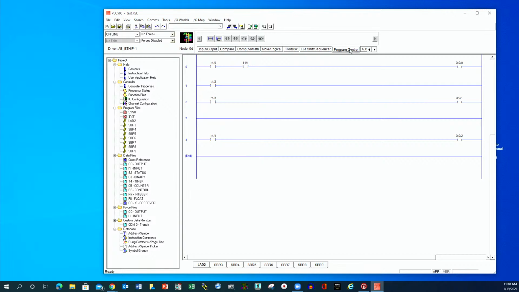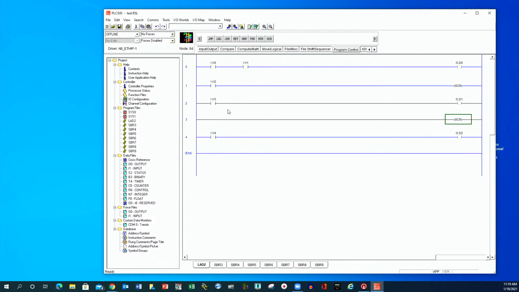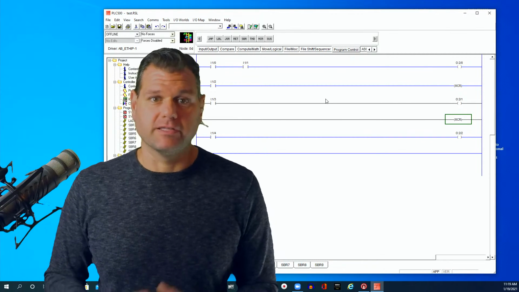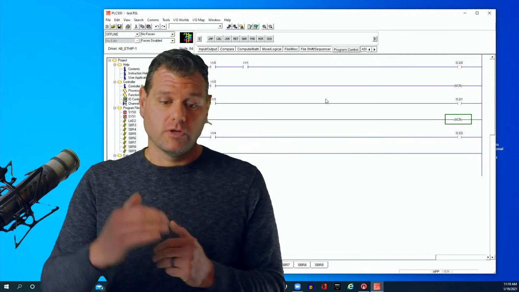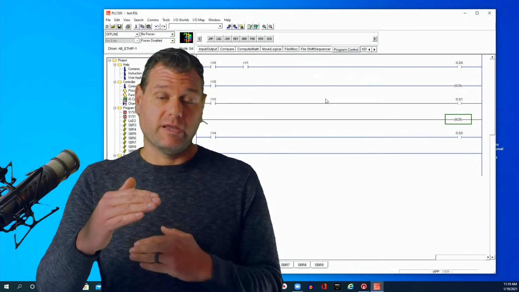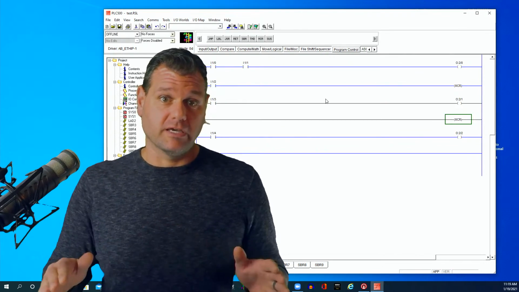Is there a minimum or maximum number of lines we can have between the start and the finish of the master control relay? No, you can do as many or as few as you want. I put one. Last time I had two, but it really doesn't matter. It's basically whatever you need to shut off. Whatever's in between those fences, when that MCR is false, anything in the middle is completely dead.